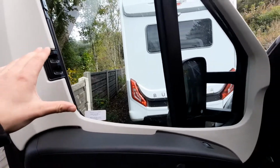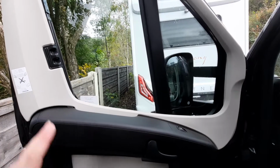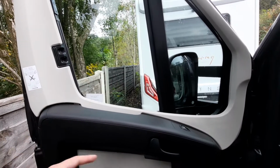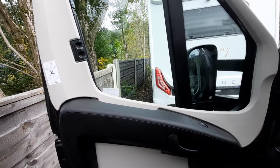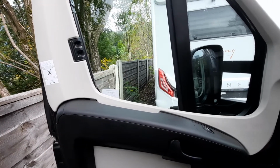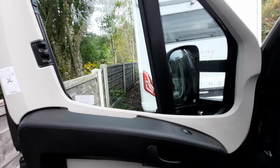What we say is, if it does feel like you're forcing anything, and this is a rule of thumb with anything in a motorhome, just think about it, you're probably doing something wrong. So if something feels like it's being forced, just take a minute to think what you're doing wrong, and then reevaluate the steps, and then you can go from there, because they are quite delicate.